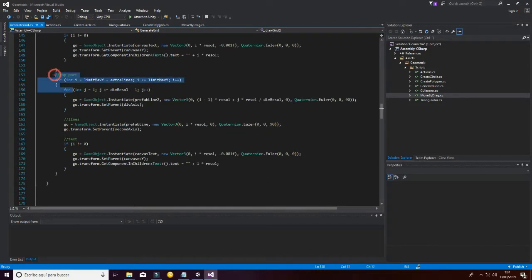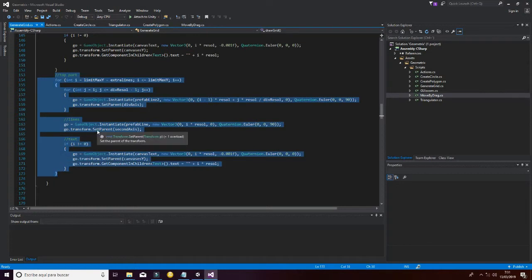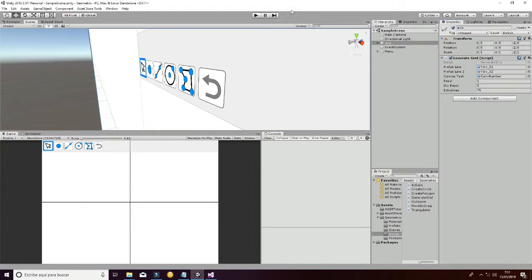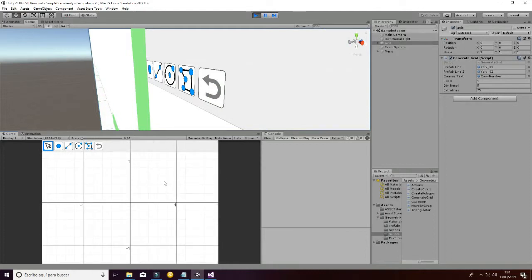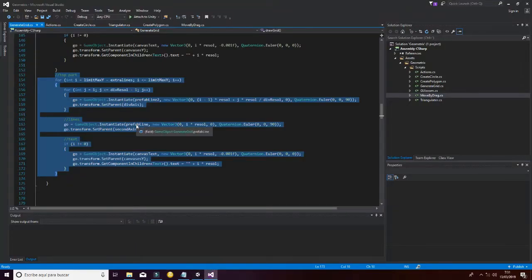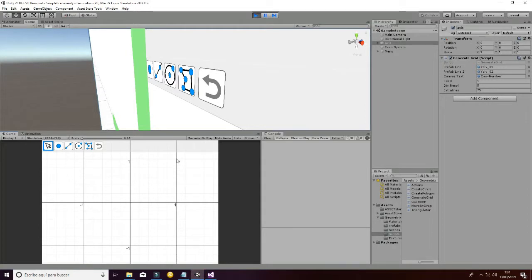So each of those parts are composed by these elements, which are a prefab line 2 and a prefab line. So the prefab line 2 is going to be the small gray lines here that are 5 between one division, and the prefab line here, the normal one, is going to be this one that is gray but is harder. And that's how the grid generator works.